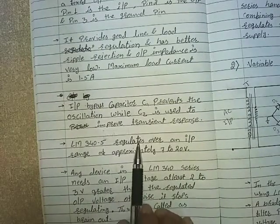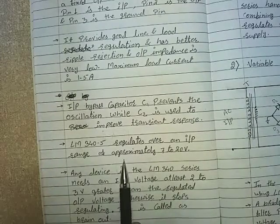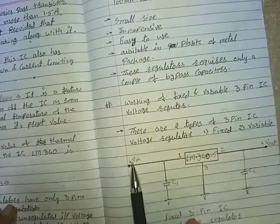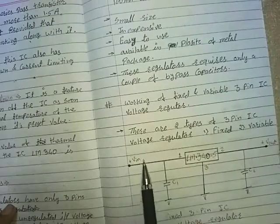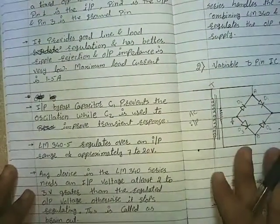LM340-5 regulates over an input range of approximately 7 to 20 volt. Now, what is input range? The unregulated input which we give at input terminal 1 is in the range of 7 volt to 20 volts.